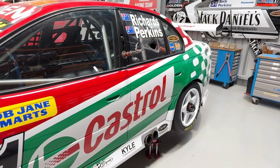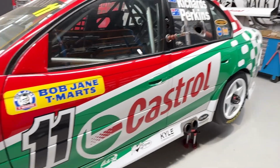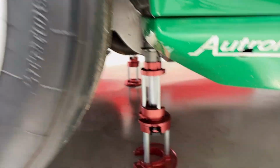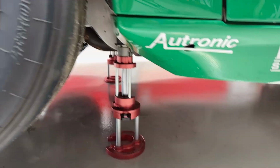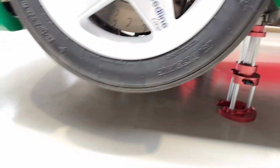Okay, now we've disconnected the airline, we've dumped all the air out of the car, so the air jacks, it's all now safe to work under, all the safeties are in, that's up two stages, and it's a nice workable height. You could drop the gearbox out at that height, drop the diff center out, all those sorts of things.